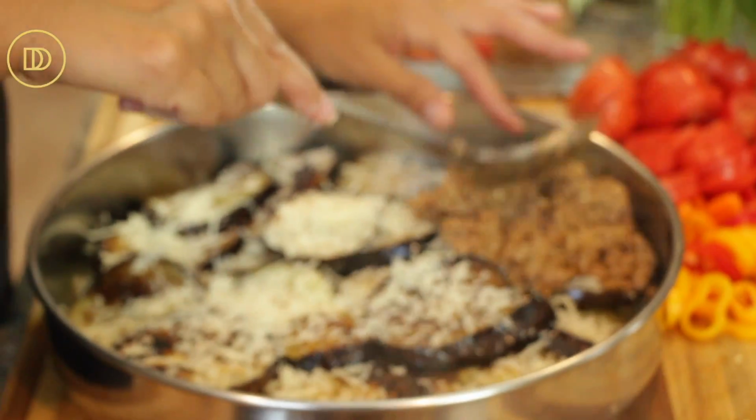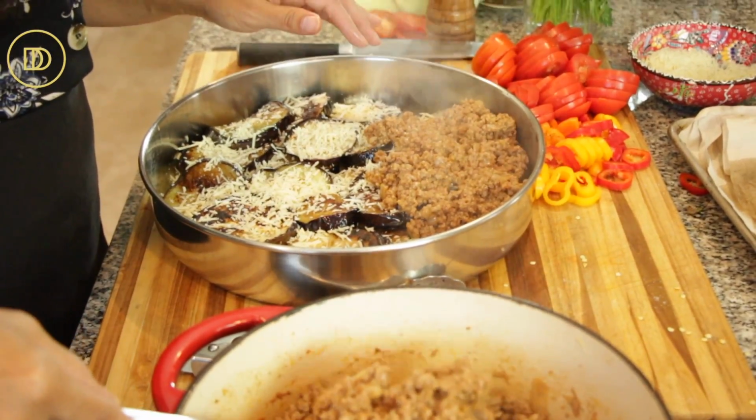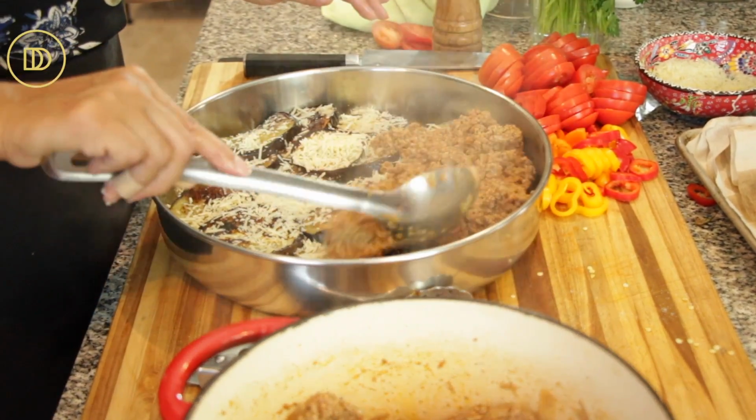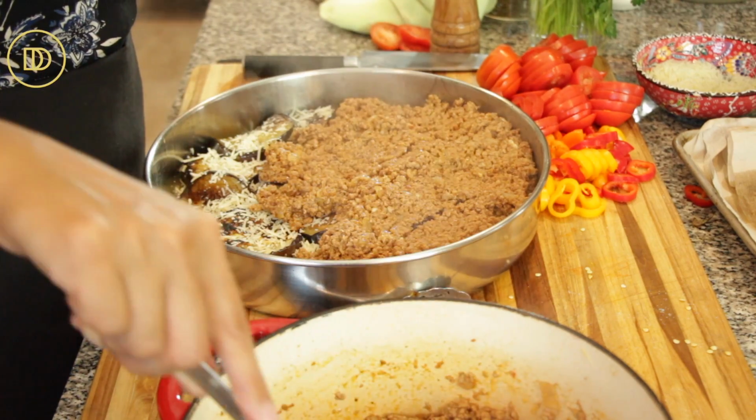Otherwise, your dish will fall apart when you go to serve it. Now we're just going to place all of the meat sauce on top of the eggplant. I like to make double batches of this because it freezes well. It's great for meal prep.